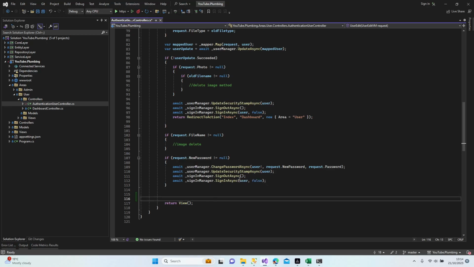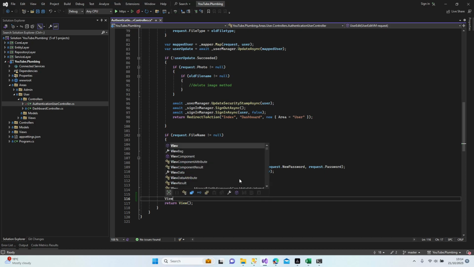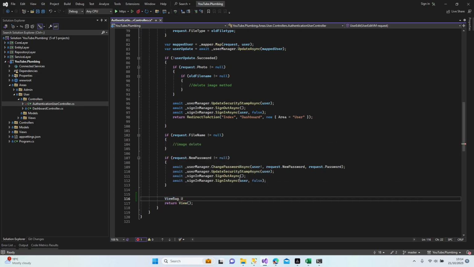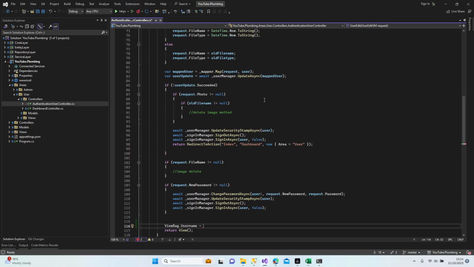Okay, I'm going to add a ViewBag here. ViewBag dot user name. What's the new username? Let's find the new user. New user is user, I guess. Let's have a look. This is map user update, user images, sign in manager, sign in async.